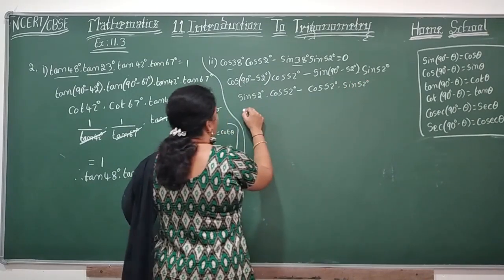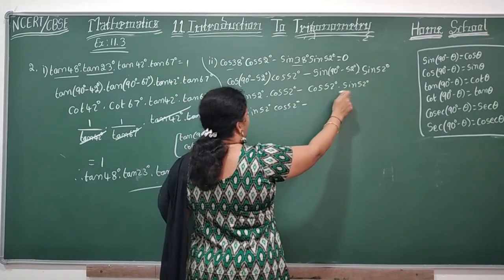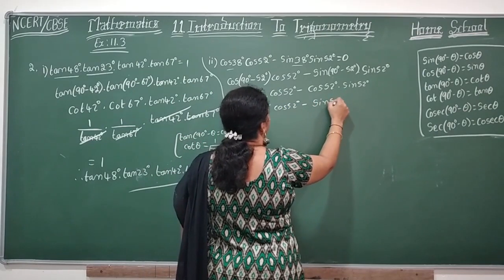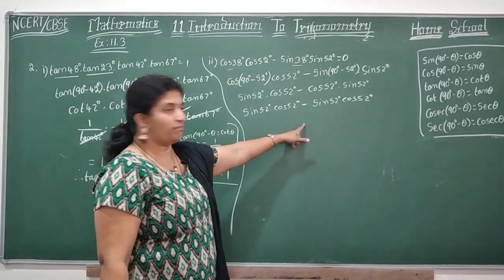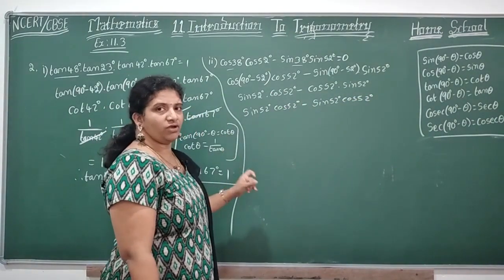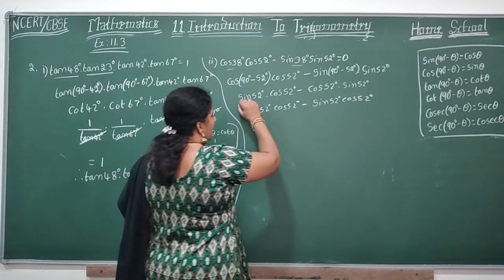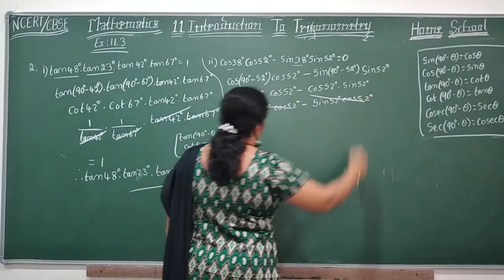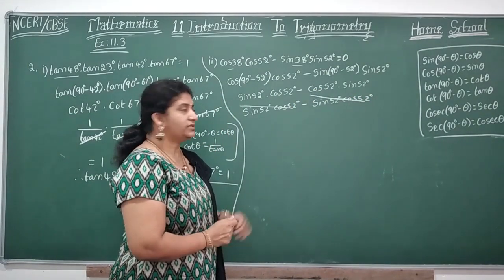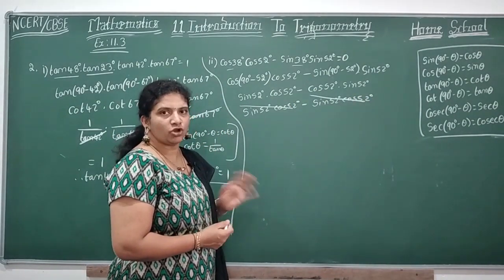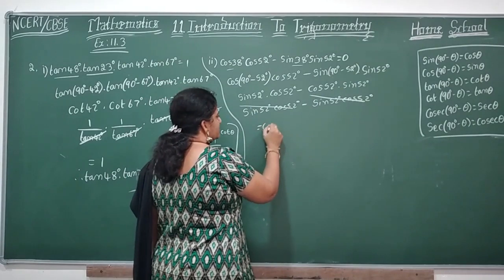So look here, no confusion here. Sin 52 cos 52 minus, you can rewrite this sin 52 cos 52. What happens here? Both are the same but with a different sign. Suppose if you have x minus x, plus x and minus x will be cancelled. In the same manner, sin 52 cos 52 minus sin 52 cos 52, if you cancel, what will be left here? Some of the people will write one as the answer. It's not 1. 1 minus 1. Imagine like this: 1 minus 1 will be 0.